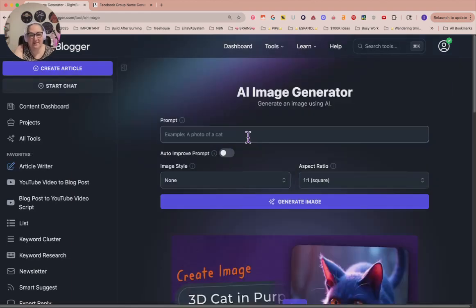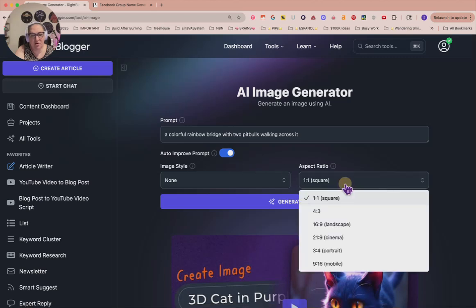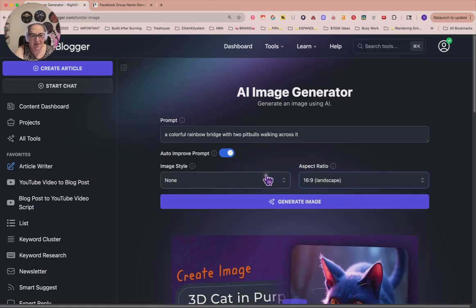Okay, this is a photo of a cat. How about a colorful rainbow bridge with 2 pit bulls walking across it? That's probably not a great prompt, so I'm just going to click auto improve prompt. Oh, you can change the aspect ratio. Love it. Image style.